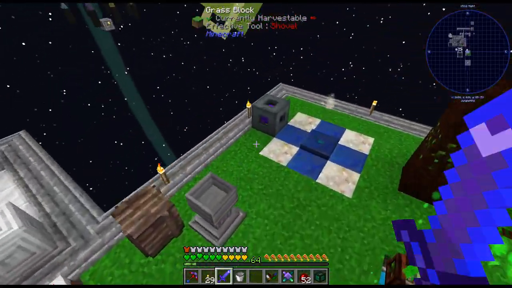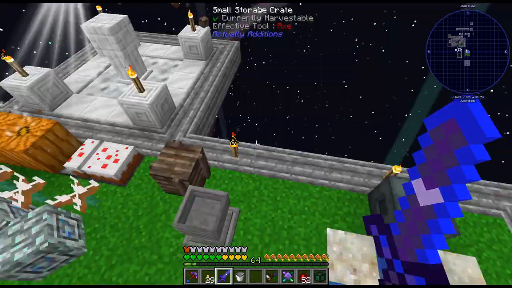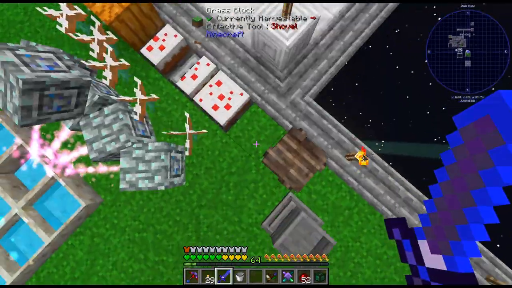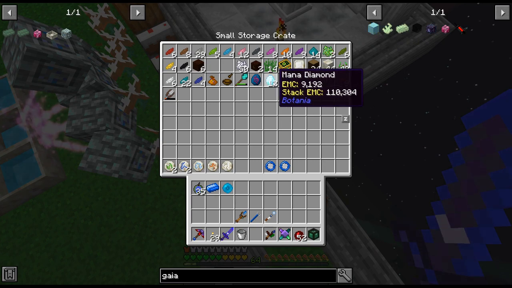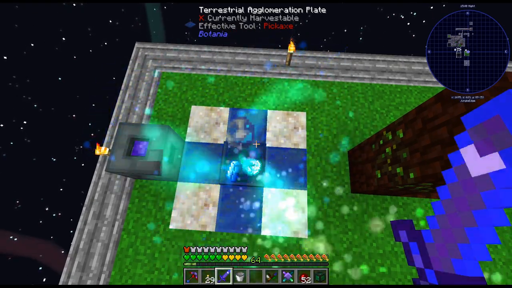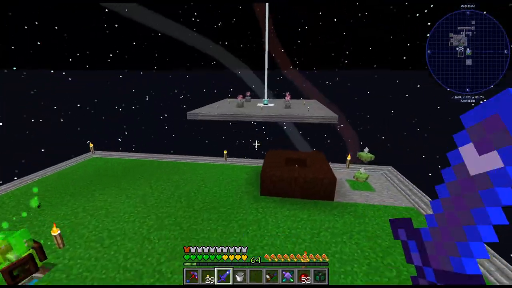Anyway, also got a vacuum chest, which is set to only whitelist Terra Steel, just to pick up the thing when we're here. And I need 72 Terra steel ingots for the Terra steel seed. So that is why that isn't here. But basically, this is what we're doing: throwing this over here, taking that. But I'm leaving those in there just to kind of keep them separate.